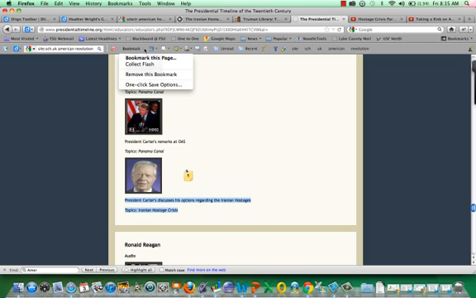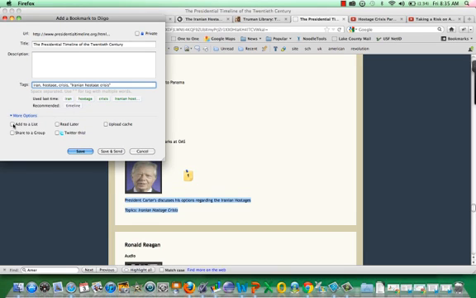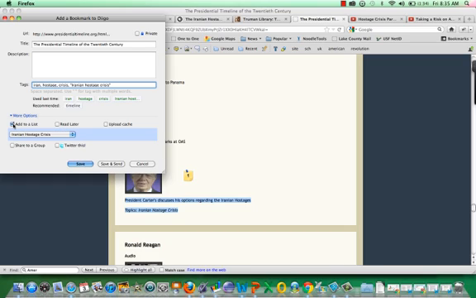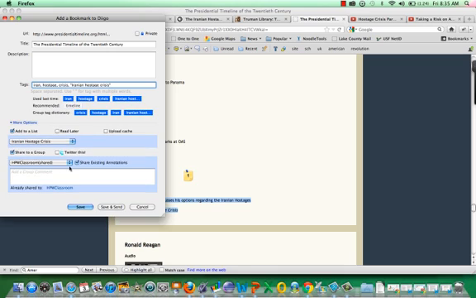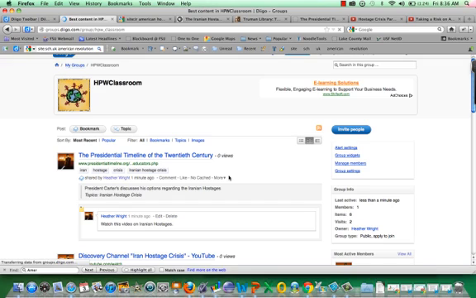When I've finished, I want to bookmark this page. I need to be sure to add it to the list so that I keep my links organized, and I need to choose which group to share it with. Now, when I go back into my Diigo library, I can see this link, along with my annotations, has been added to the library content. I've been able to provide my students with a variety of sources written from both the American and the Iranian point of view, as well as primary and secondary source videos on this topic.